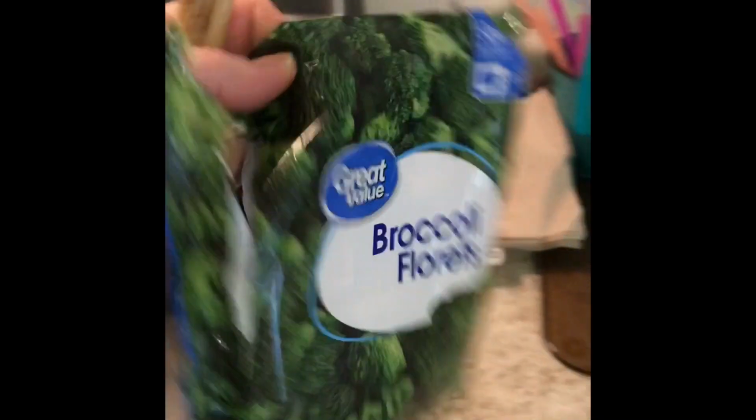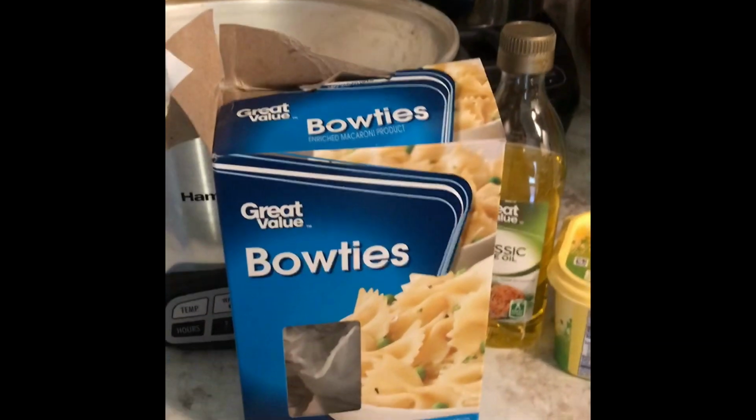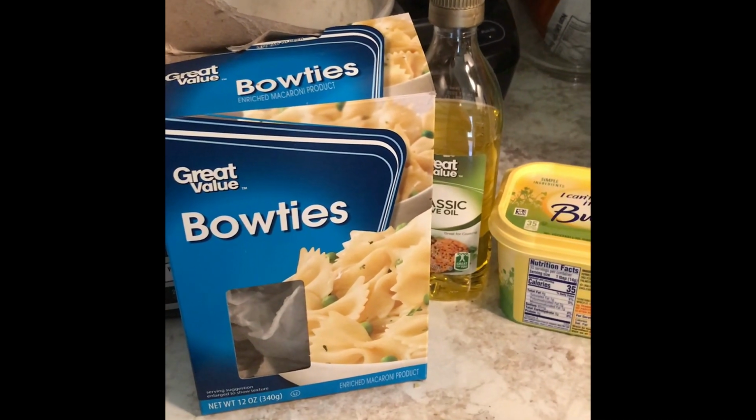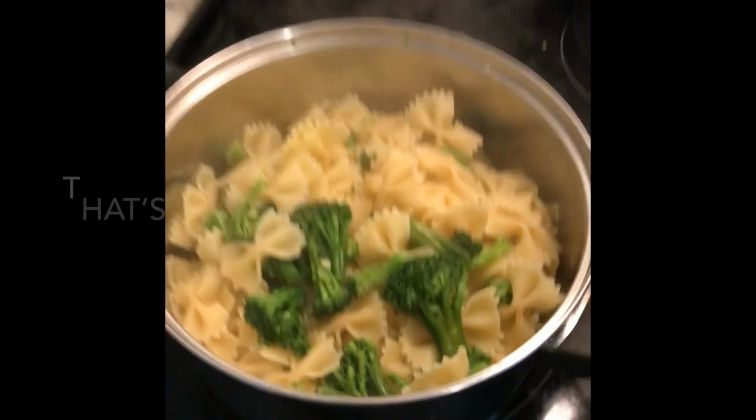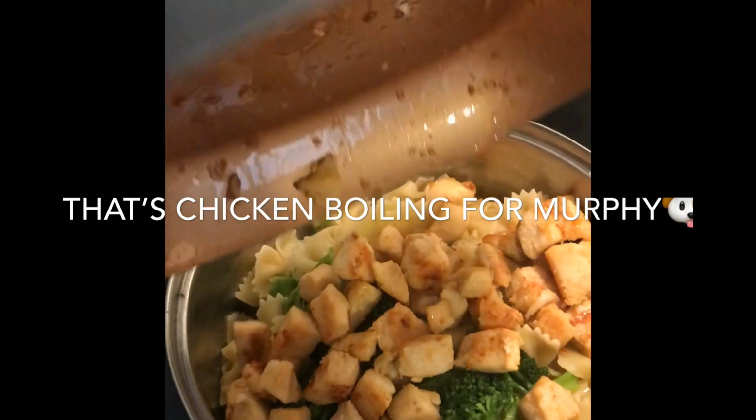I've got my broccoli and my bow tie pasta coming to a boil in the same pot. It's just quick and easy to heat them up together that way. Once my pasta is cooked through, I added my chicken.